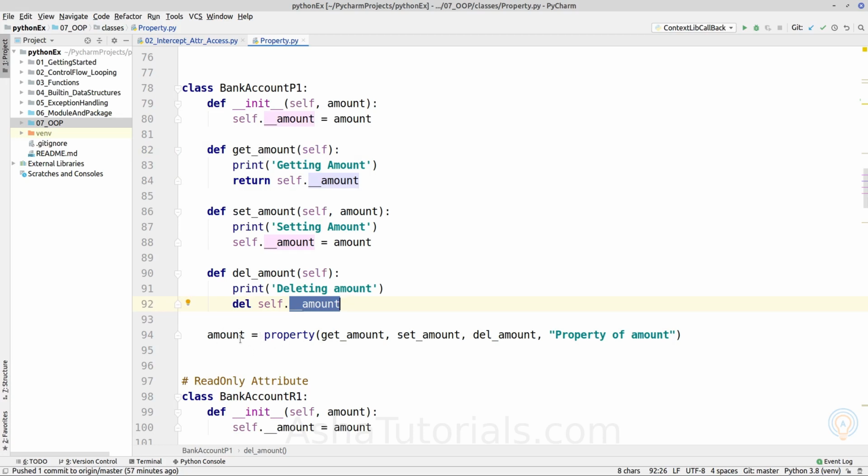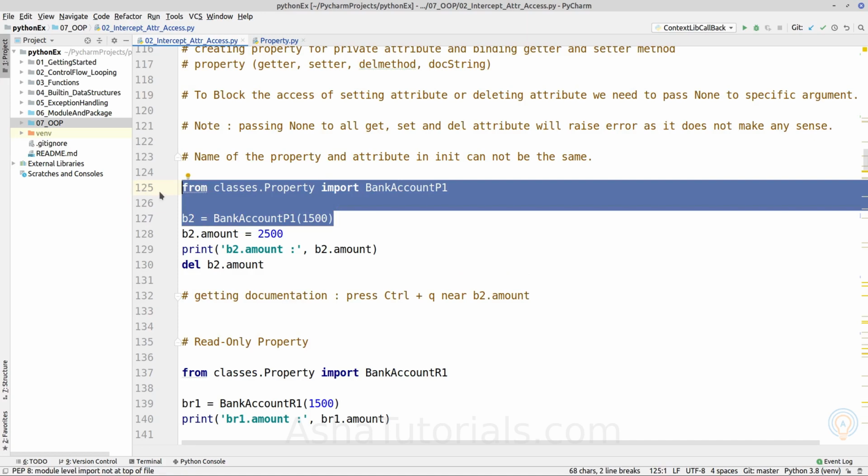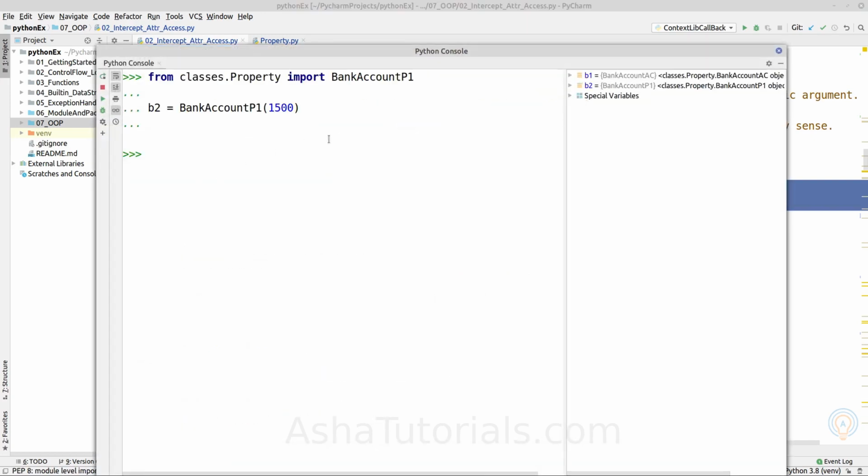Now property is defined as a class level variable, so it is defined inside the class. So let's construct the object of the class.